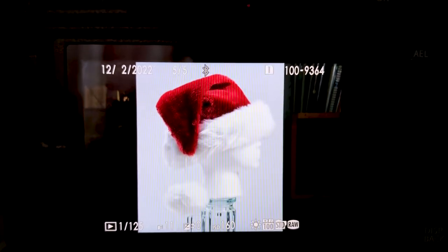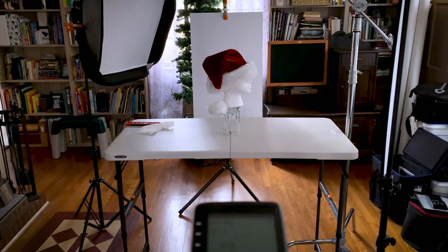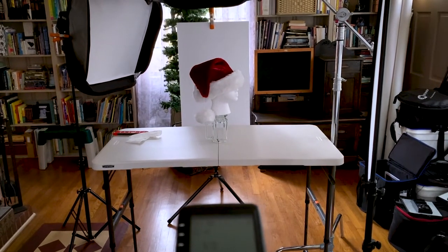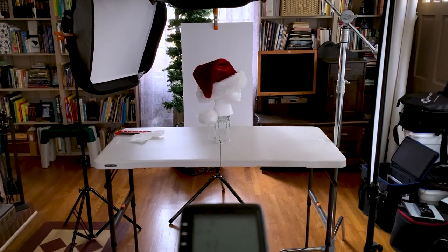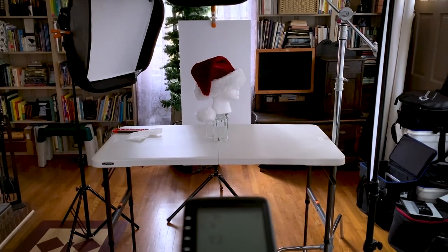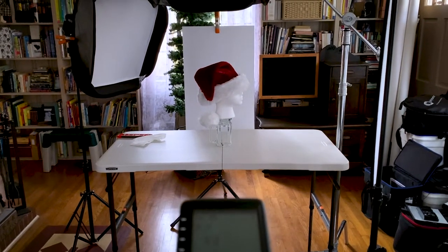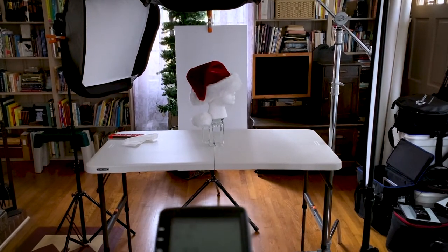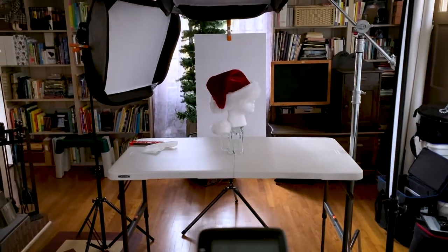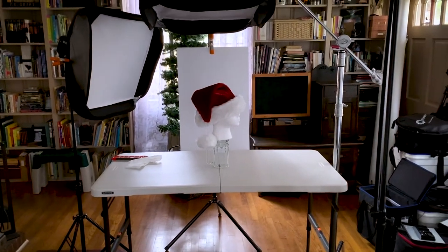Now, my plan is to cut that off the background and send it into the stock agencies as a transparent background. So in order to get that white fringe of the hat and the ball at the end to separate, I'm gonna take a series of additional shots with a black card behind them. I'm not gonna use that shot as my final image. This one that I just showed you will be the final image, but the black cards I will use to get a good selection in order to cut this one off the white background, because white on white is gonna be very hard to separate. We'll use these additional shots just as a means to get a good selection.